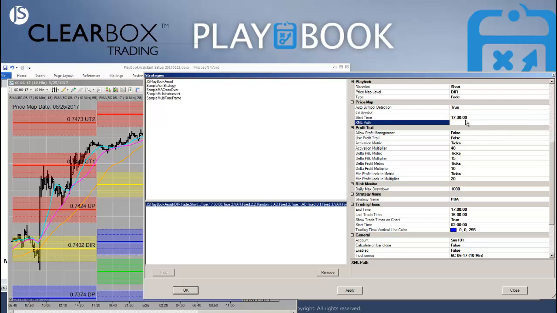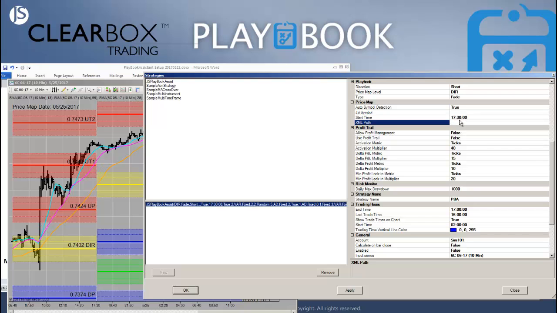The start time here references what price map time you're grabbing. So what this is saying is at 5:30 the evening prior, that's the price map that we want to use. So markets roll over at 5:30. Even though the price map is not always updated at 5:30, having your template set to grab that data, then you won't be grabbing the previous session's data.